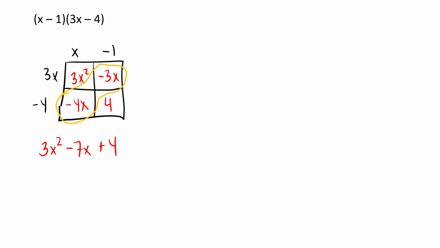Okay. So that's pretty much how the area model works: we're picturing this as a base and a height, and we're going to find the product, which is the area. What it does is it takes this messy, complicated problem and turns it into 4 really small problems, like 3x times x or x times -4. And that makes it more manageable than thinking, oh, I have to multiply this whole parenthesis by another parenthesis.